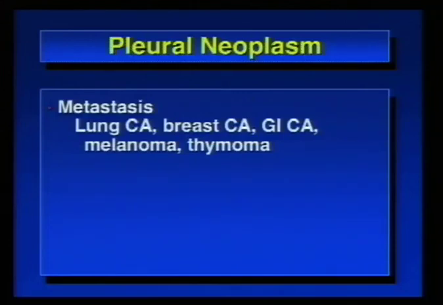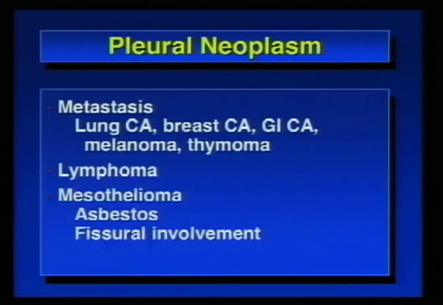Okay, if you see a case, don't just yell out several different diagnoses, but say this could be due to lung cancer, melanoma, breast carcinoma, for example. And thymoma is the drop metastases that I discussed. Lymphoma can also give you pleural neoplasm, or can involve the pleura. And mesothelioma, everyone thinks about this and talks about it, but it's actually not that common.